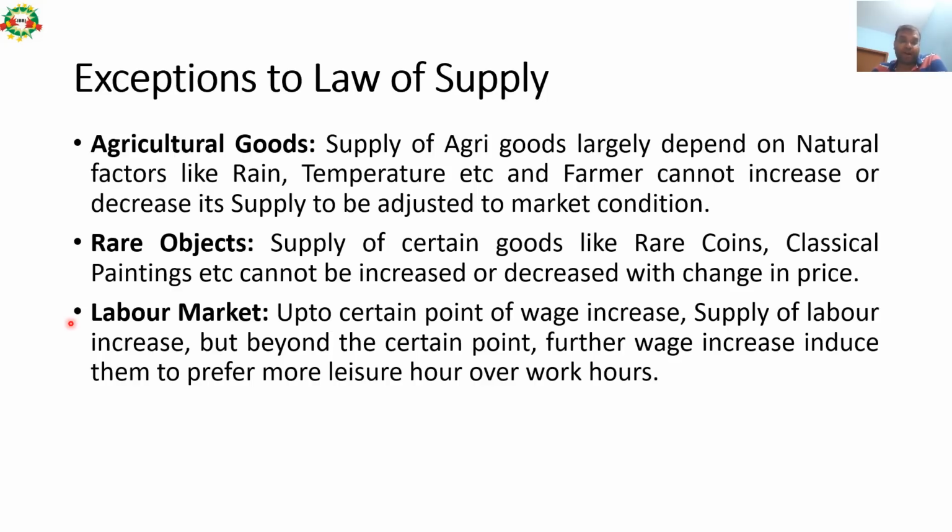Labor market. Up to certain point of wage increase, supply of labor increases, but beyond certain point, further wage increase induces them to prefer more leisure hours over their work hours. So as you know, as salaries increase, people tend to work hard to earn more wages, but beyond a certain point of salaries or wages, they prefer to go for leisure.